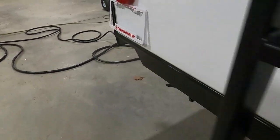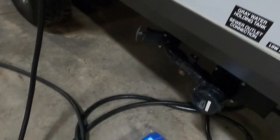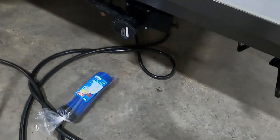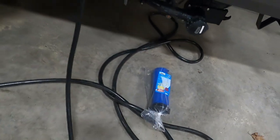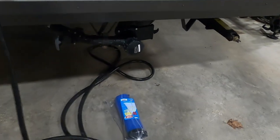When that gray tank is done, close that gray handle, take your sewage hose, and store it in a convenient sanitary place, and head on home. Actually, I just noticed that your unit actually does have a stinky slinky holder. Right up underneath here. Nice sanitary place for your sewage hose.